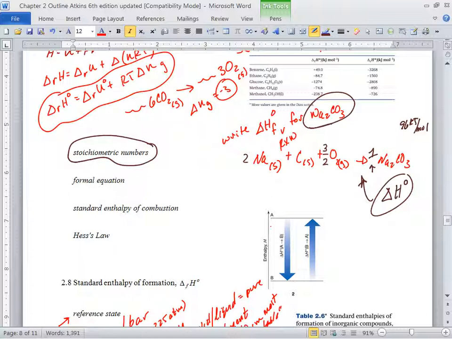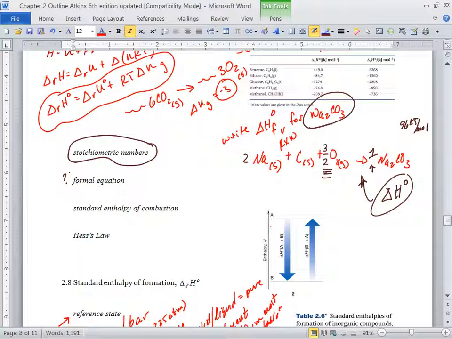What would it be if you're messing with oxygen? It'd be 96 kilojoules for every 3/2 moles of oxygen, right? So the delta H corresponds to the reaction. You change the stoichiometric coefficients, you change the delta H. That's why everyone has to write the same one. That's why we need this convention rule. It's kind of odd, but that's how it is. Okay. Maybe that's what they meant by formal equation. I'm not so sure.